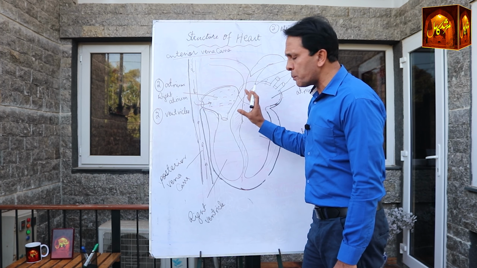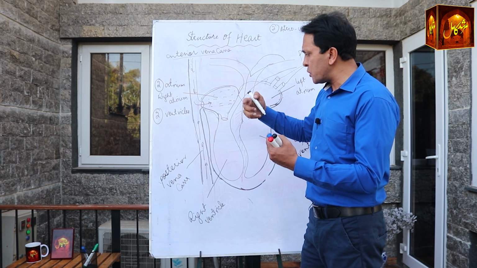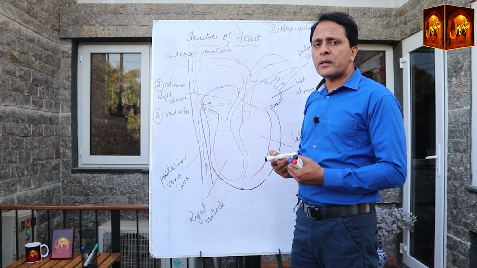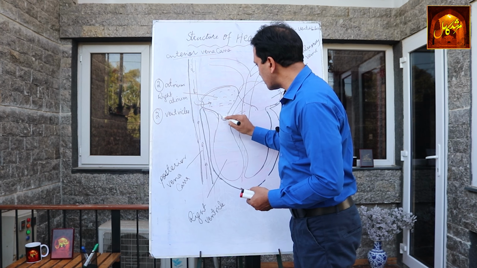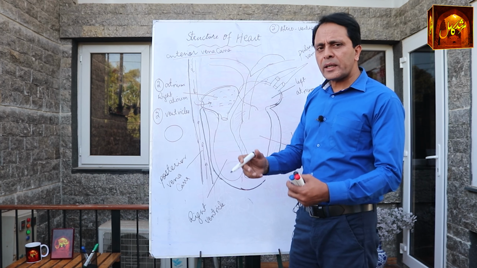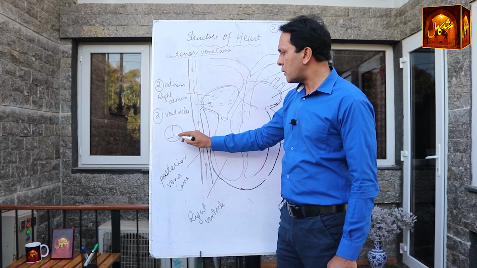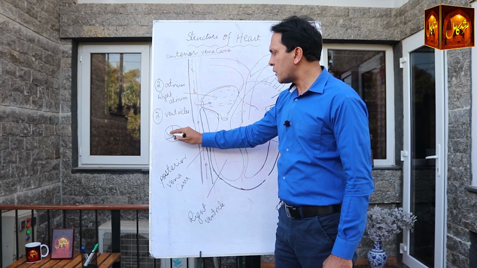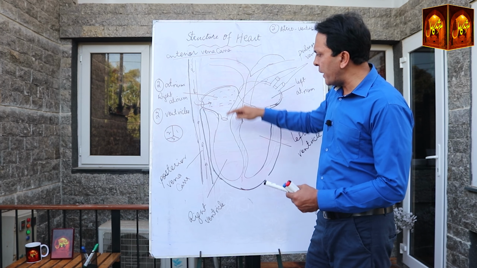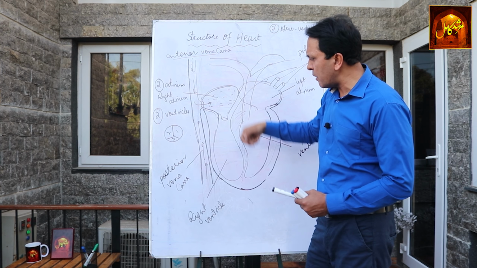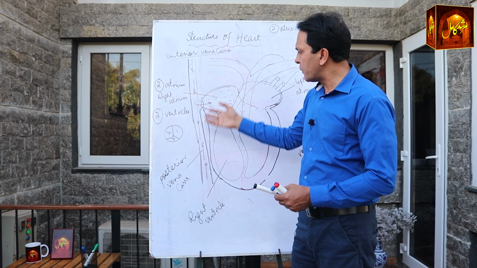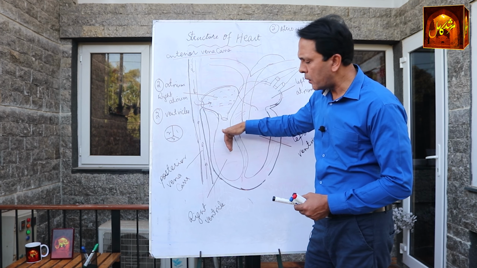The right side is provided with 3 flips of the valve. It is having 3 flips, that's why it is called tricuspid valve. Like if I show you over here, we are having 3 cusps, 3 flips. So when blood will pass through this valve, valves get open like flips. They give way, and the blood will enter into the right ventricle.